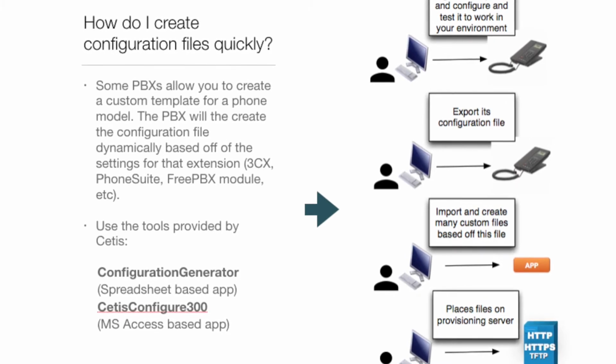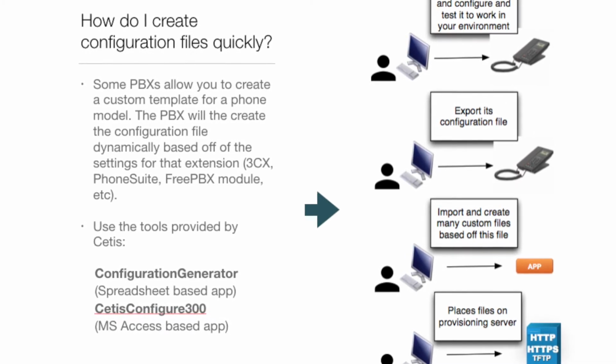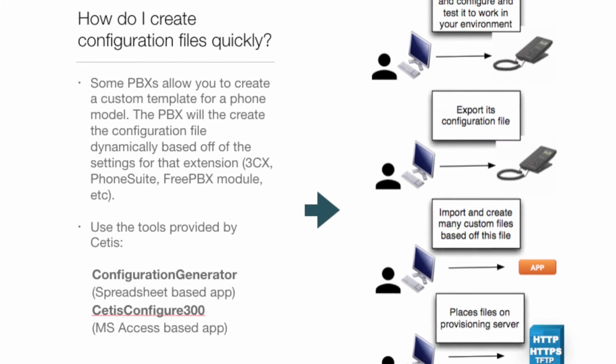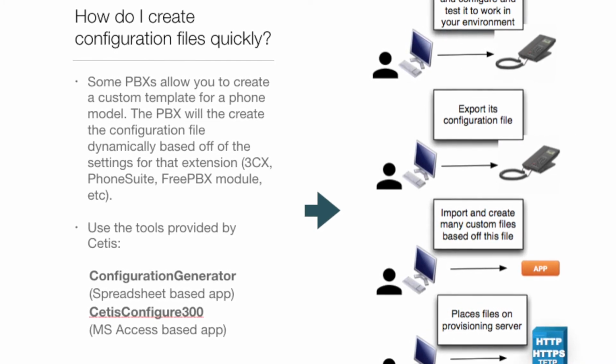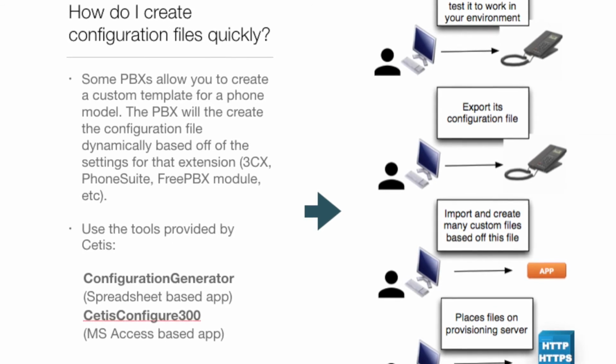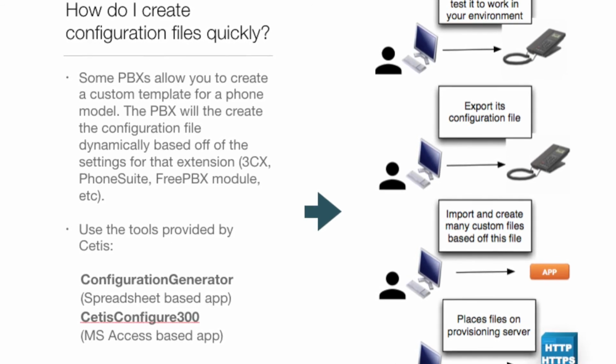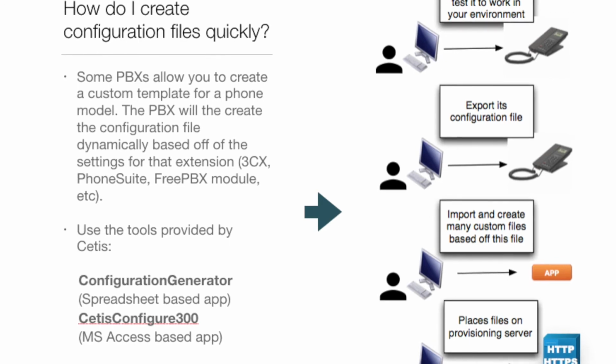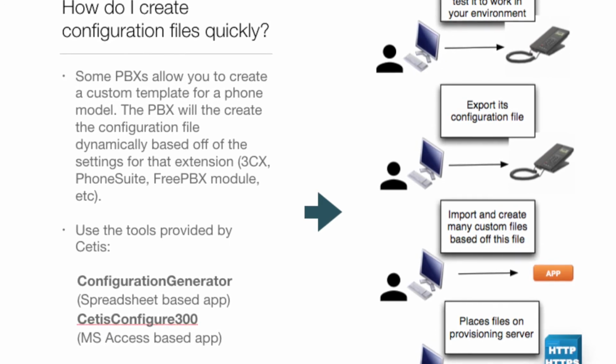You then use that file as the basis to create a file for each phone by substituting a specific value such as extension numbers, passwords, etc. The result is that you have an automated process to create all the unique files without making any mistakes that accompany programming hundreds of phones by hand.